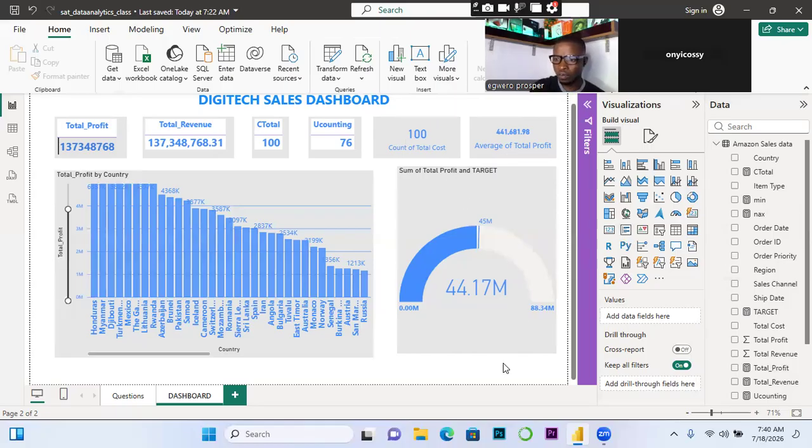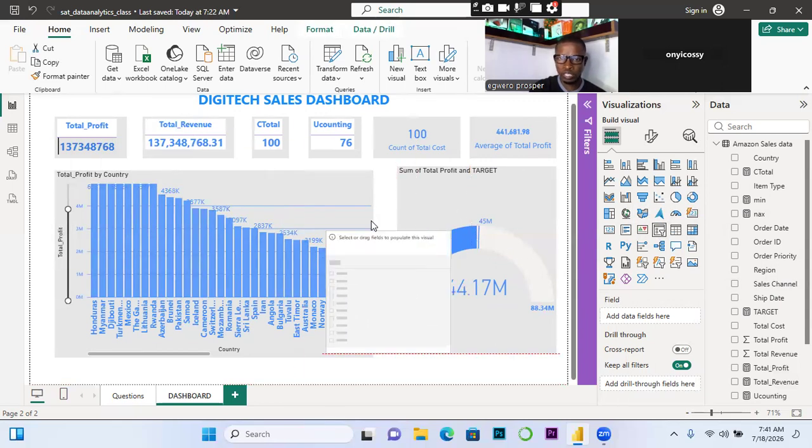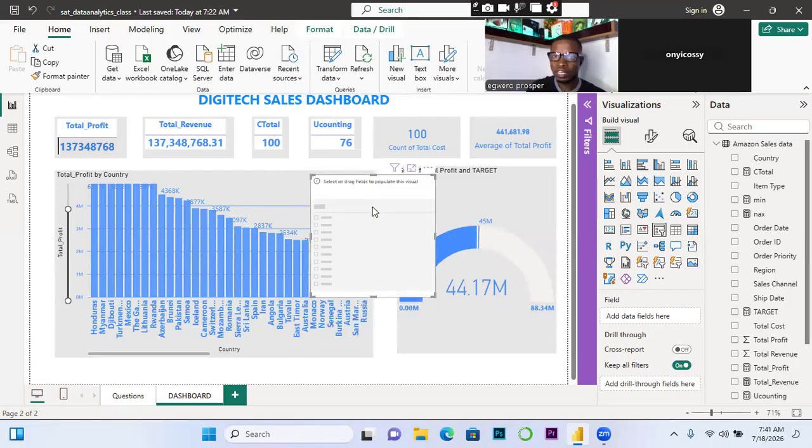So how do we now bring out the slicer? Make sure that you are not on any of these reports. And then come here and select this, this is your slicer. So once you click on the slicer, you must find a place of putting it. Let's create it first. Now, your slicer needs a value. So you need to think about this very well. In other words, you must know the criteria that will be used to filter across all the reports.